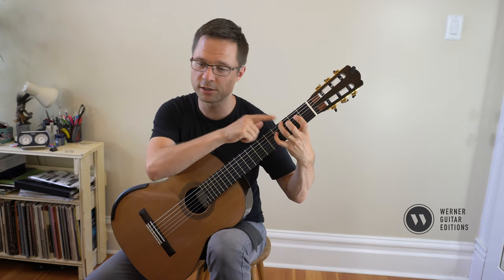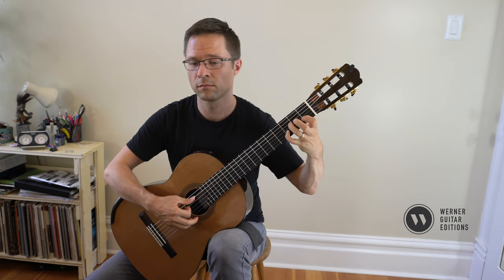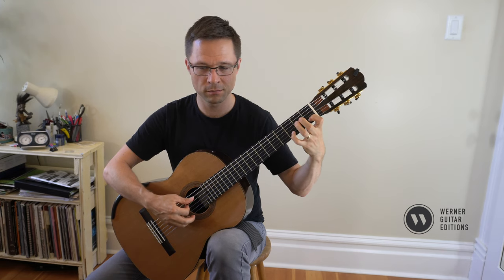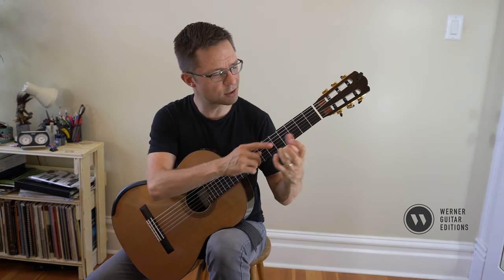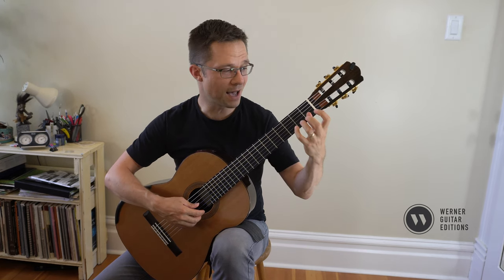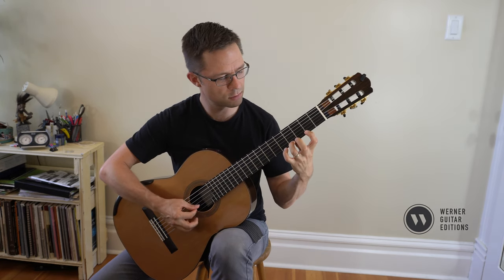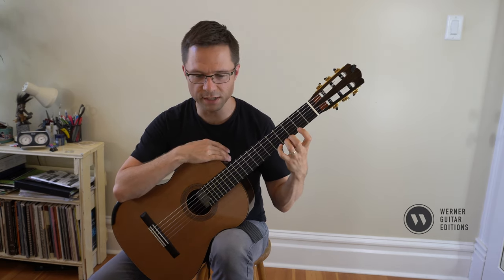There's that F sharp, so just make sure you're sustaining the bass. You have a second position there, so just be a little bit careful. When you go into second position, make sure you move your whole hand up, including your thumb. So you just move your hand right into second position. That way you can reach everything right off the bat without having to stretch or outreach. And if you're having trouble with that, remember to swing your knuckle around so that you can get all those four frets very easily.